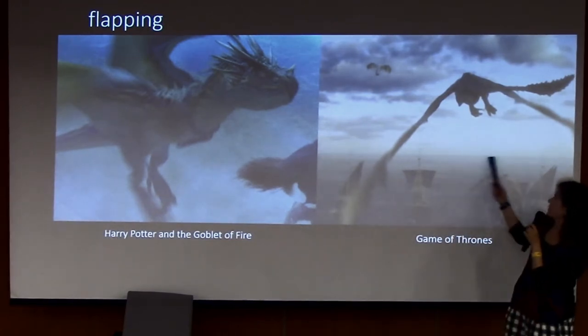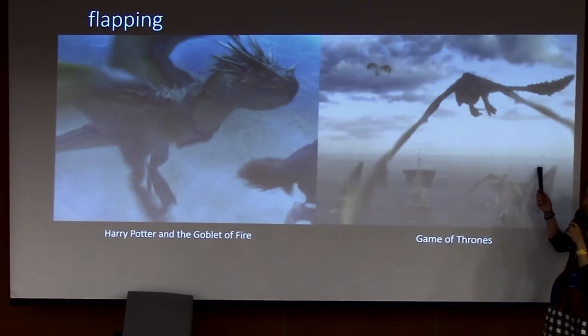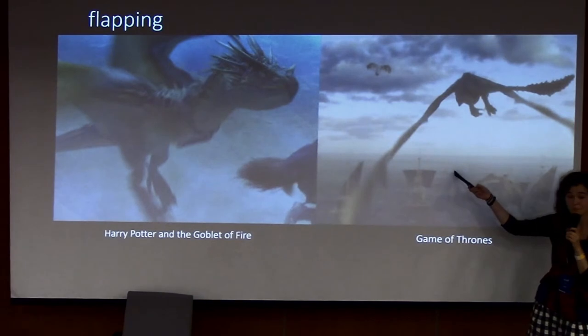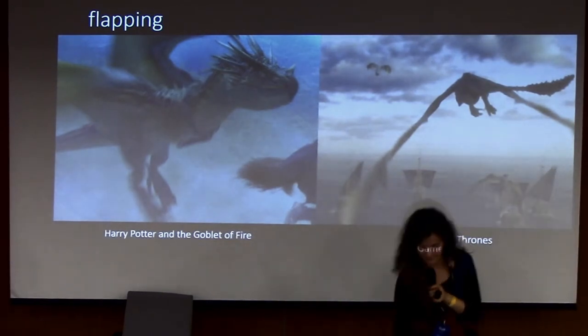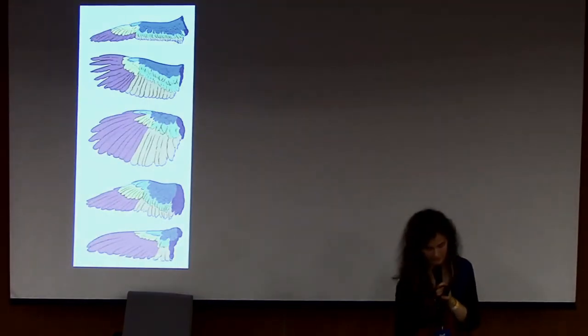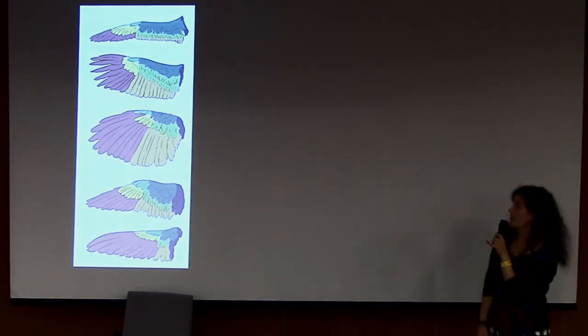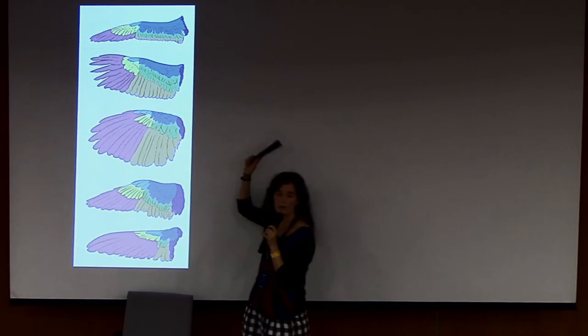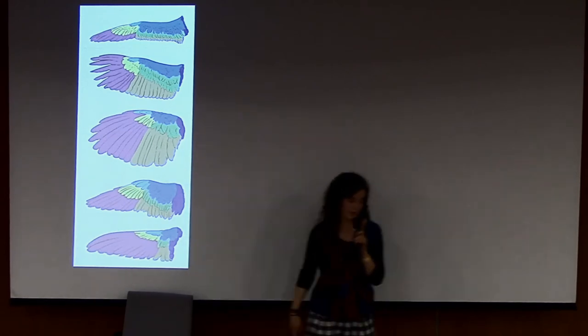Looking at this picture on the right here, I would also like to mention another issue, which is that these dragons are flying over the ocean. The reason for this is the wing shapes. Even though these are bird wings, the physics works similarly for everyone, so we can just talk about them.